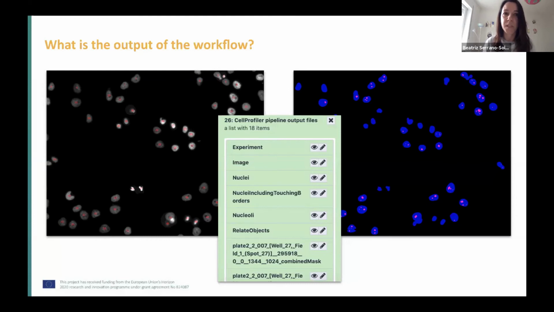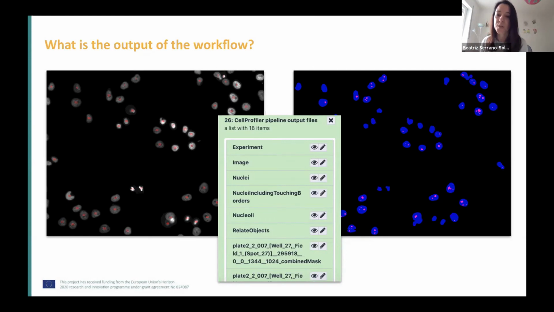And we also get some images. So like the one on the left, you probably don't see the numbers on top of each one of the nuclei, but you need to believe me, there are numbers there in red. And this is the ID of each one of the nuclei. This is just for exploration purposes. So if we find something interesting, we can go back to the image, check which nucleus we are looking at and what is the special phenotype there.